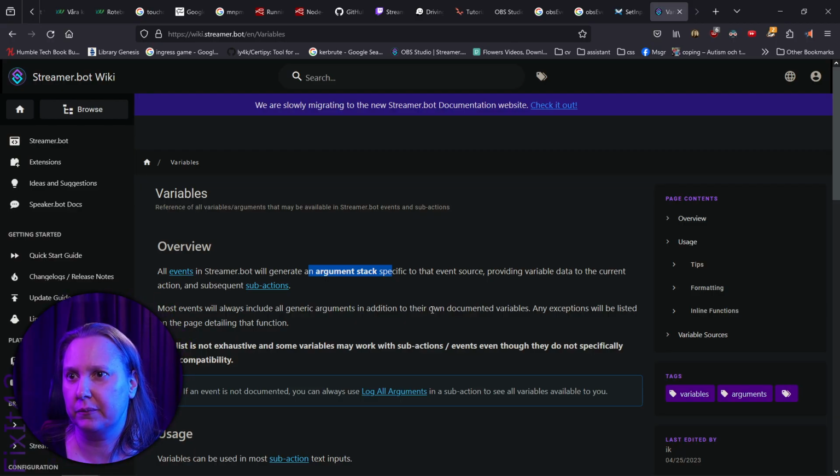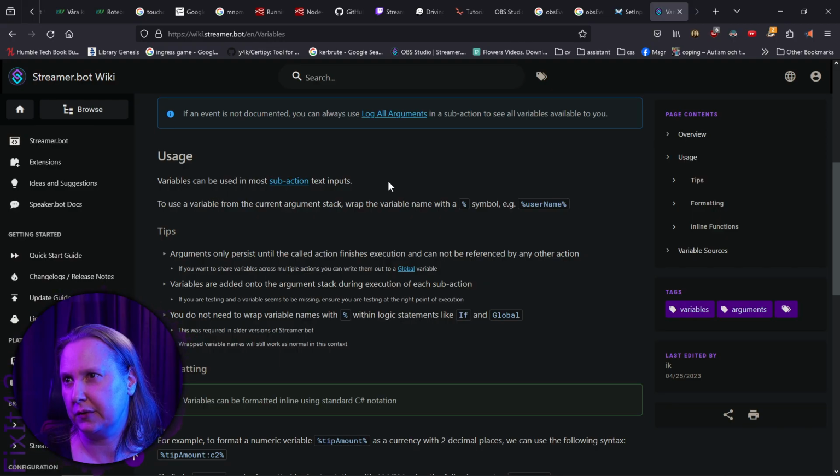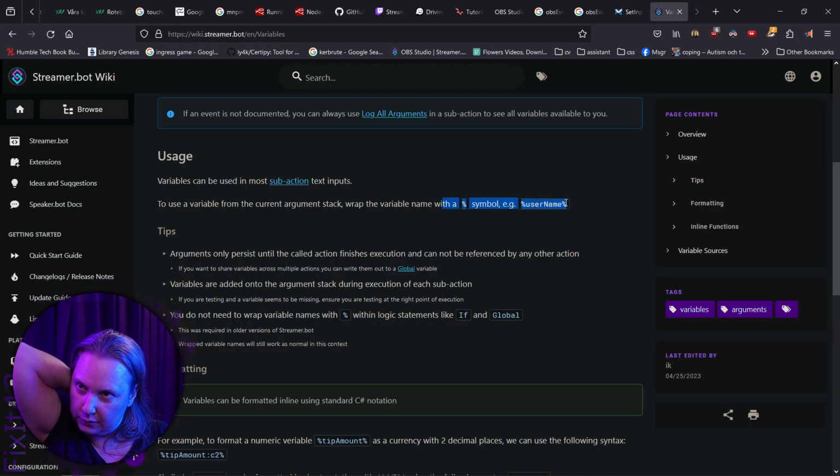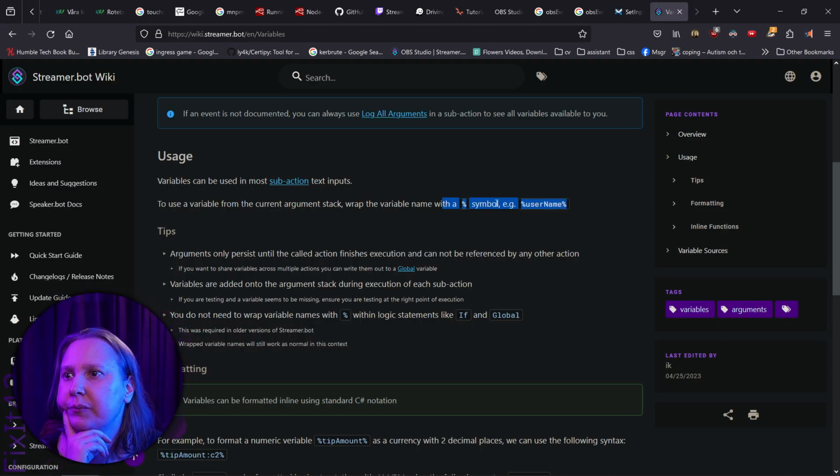This is messy. Any exceptions will be listed on the page using the function. Variables will be used in most sub-action text inputs to use a variable from an argument stack. Wrap a variable. Yeah, this is the way to do it. Could you just do this in the code too? That would be nice, but I don't think so.